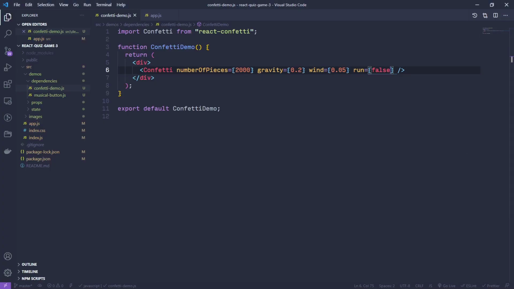So what we could do is combine this with some of our previous knowledge on how to create state to make a button that turns the confetti on and off. And maybe we could also look at creating some inputs that allow us to configure the actual confetti parameters here.